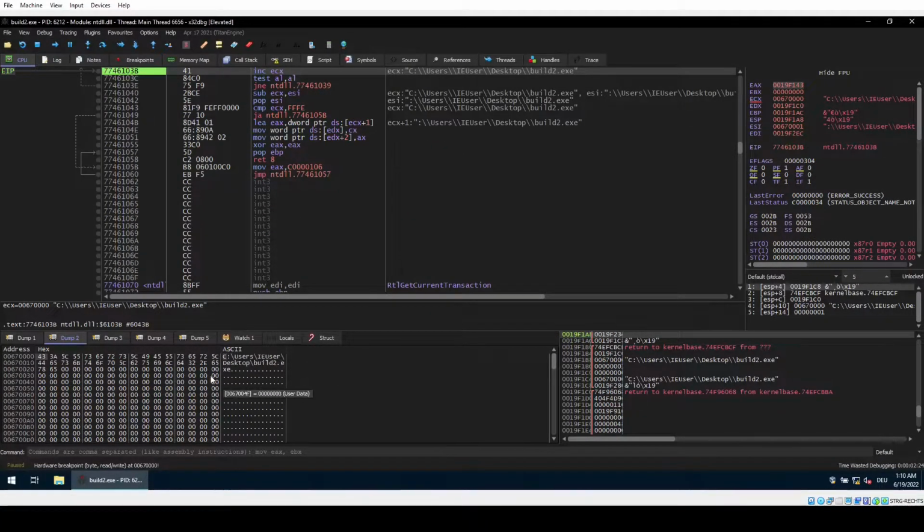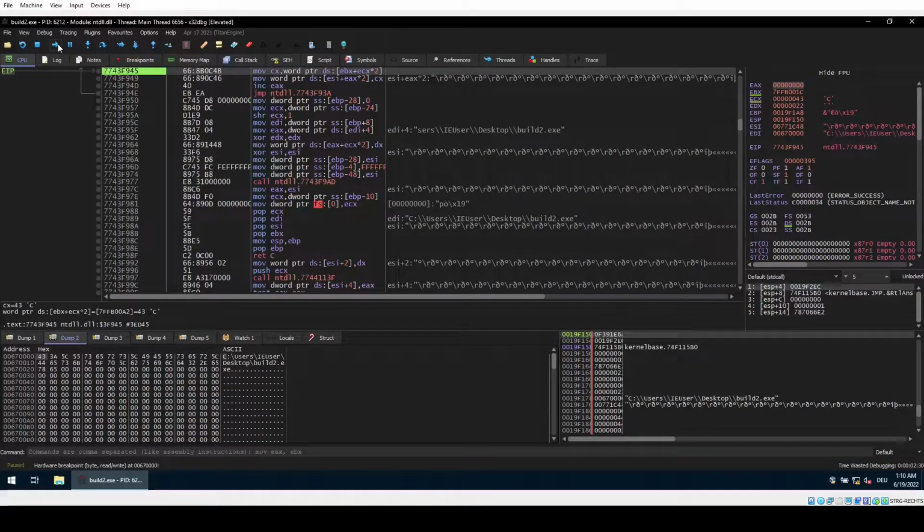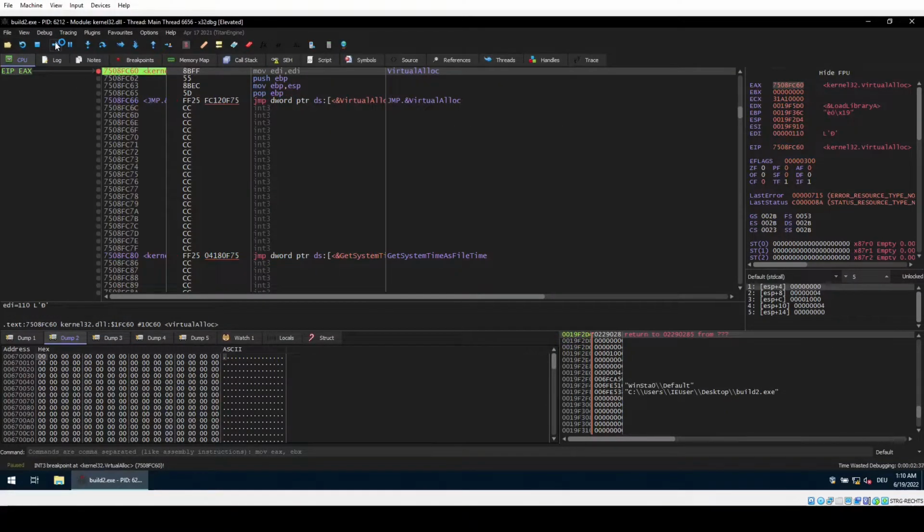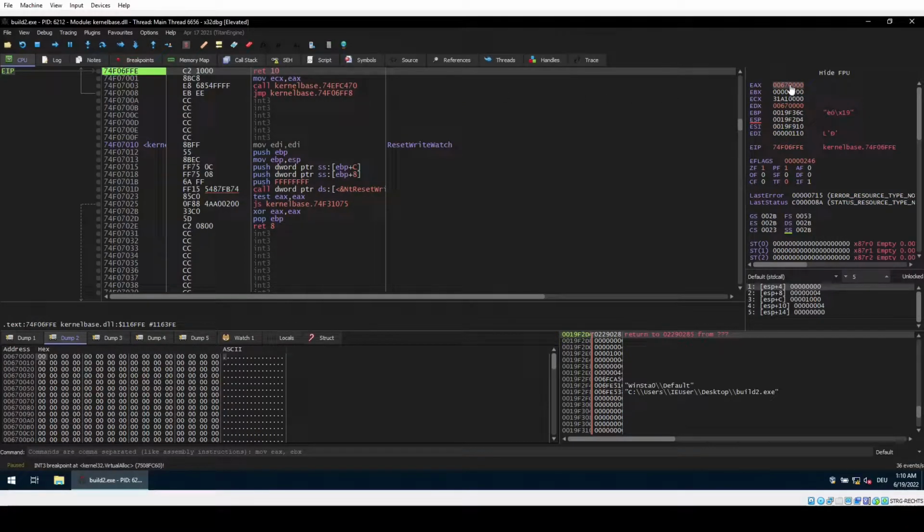Then we have the name of the executable here. We're just gonna keep on running this. This is hit again, so we're gonna run again. We have another VirtualAlloc. So execute until return. We do not have to follow this because it's the same memory area that was allocated before.